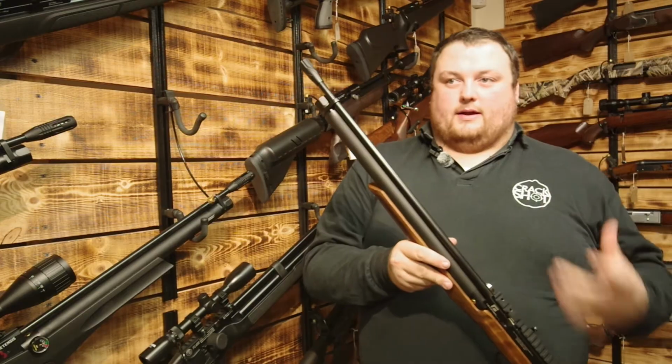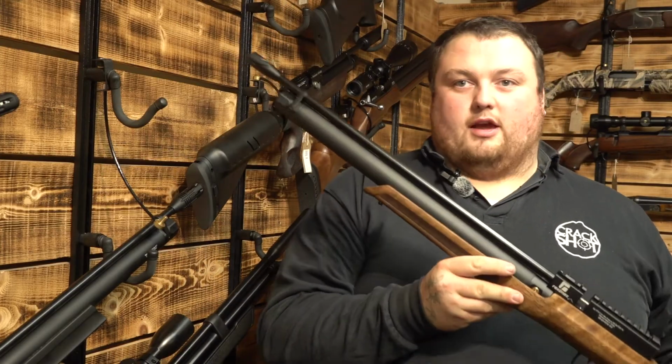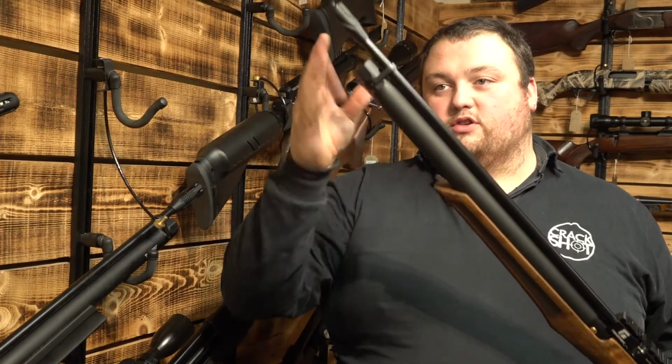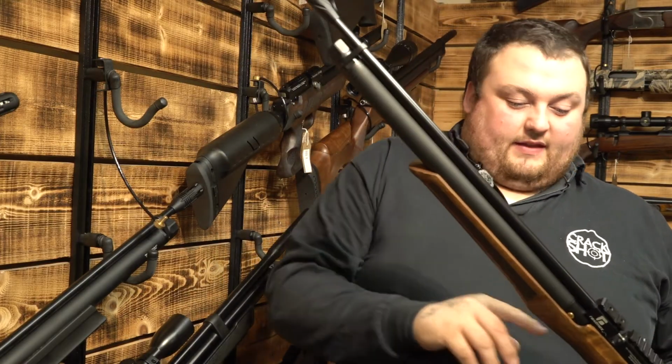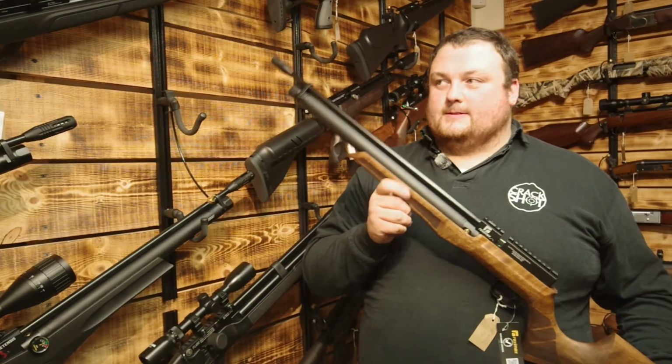Once you've added up the package, it will be a little bit more, but you do get a slightly bit more gun. You do get a walnut stock. You've still got the gauge at the front, and these are also regulated. Both £399. Which would you choose?